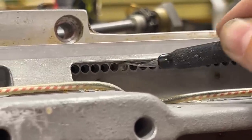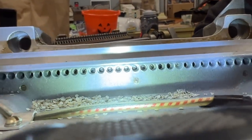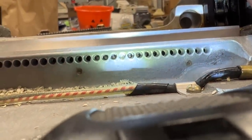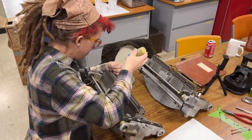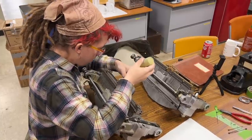Even after we cleaned the exit holes, we found that there was pretty much no way that this perforator was going back in the machine. The entire right half of the pin mechanism was jammed, whether or not the pins were actually bent. Without taking it apart, we can't be sure why it's still jamming, but it's definitely no good. Unfortunately, the manual clearly says that you cannot replace one entire punch mechanism with a brand new one, as they are each specifically mated to the machine that they're part of. But I think that in this case, we have no choice. So it sounds like it's time for another unauthorized repair. I took the working equipment, cleaned and oiled it, and prepared it to go back into our trouble recorder.